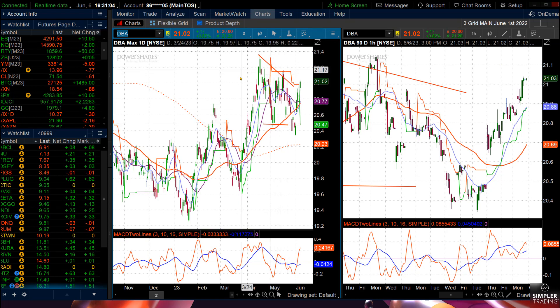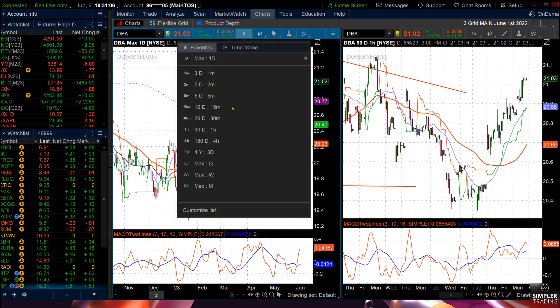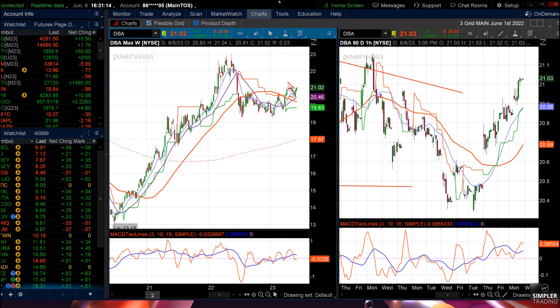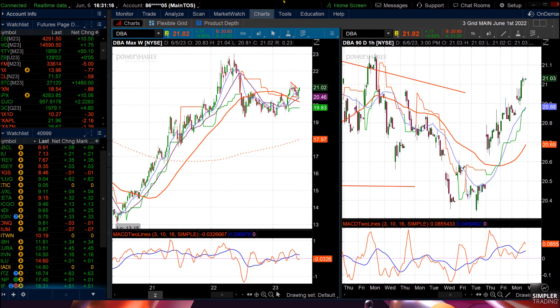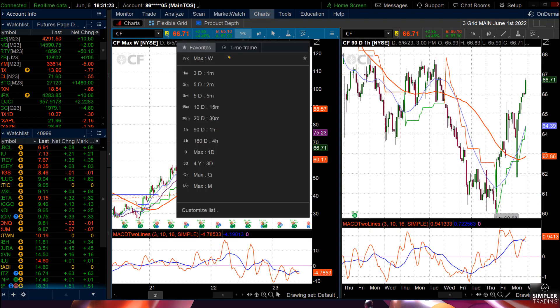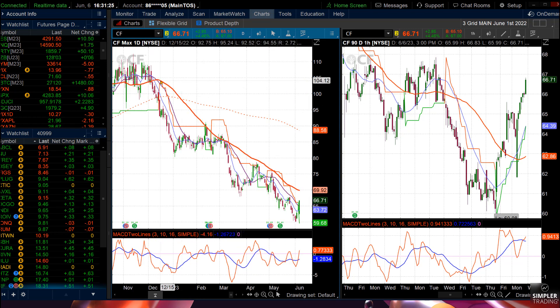What else are you getting? Commodities. We've been buying DBA all the way down. Look at that — it looks like a big old bull flag. On a weekly chart that goes to around 22 easily. That's another symbol of economic strength. Having the agricultural sector start to go up means that next it's probably going to be the agricultural stocks like the CF's.